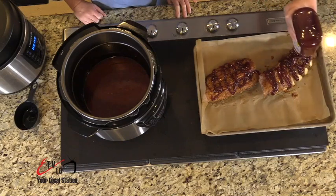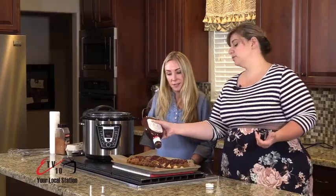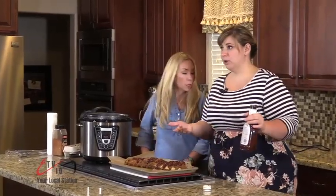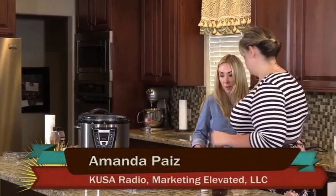So it really just depends on how saucy you like your ribs. If you didn't want any barbecue glaze on it, there are some people I know that eat ribs and dip them. And you can just use the back of it, that way I don't have to use my fingers, because I've done that plenty of times.